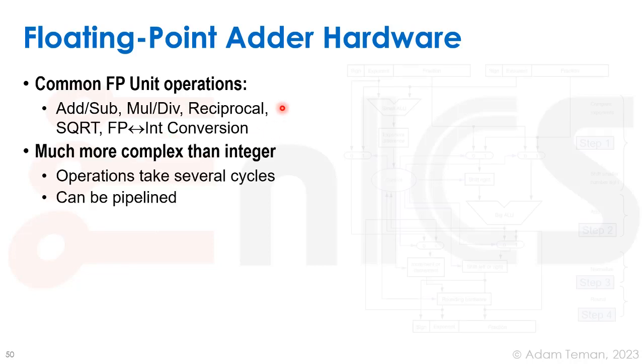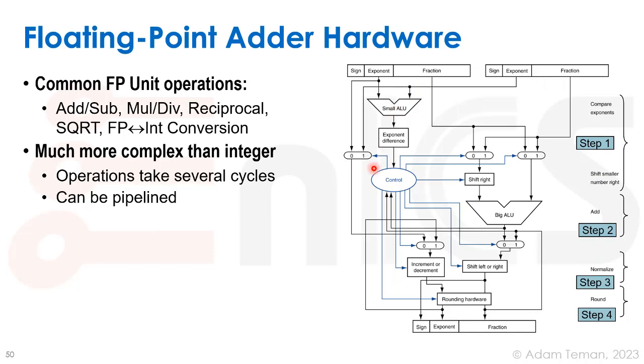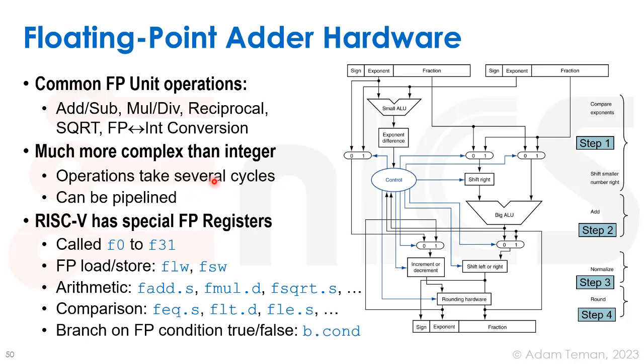So the hardware that implements this is something like this, and you can see it's much more complex than integer. Usually it's going to have a big critical path, so it's going to take several cycles, but we'll usually pipeline it. As you can see in this example, we can pipeline it by the different steps that we showed in the algorithms above. So when we add a floating point extension to RISC-V, they actually decided to give a special set of registers, so as not to confuse the wiring of the regular integer general purpose registers, where we use them for control and all kinds of other things.